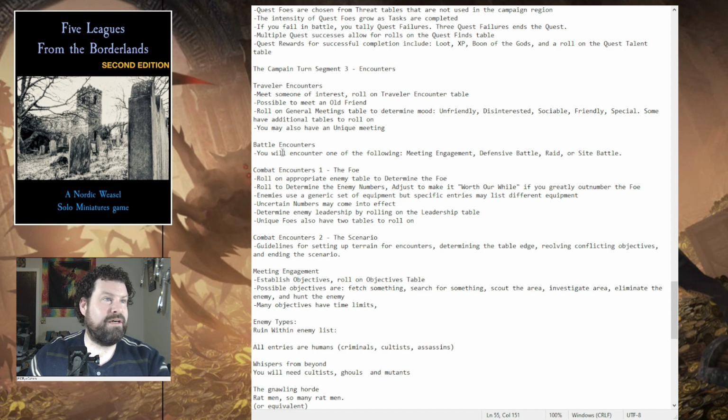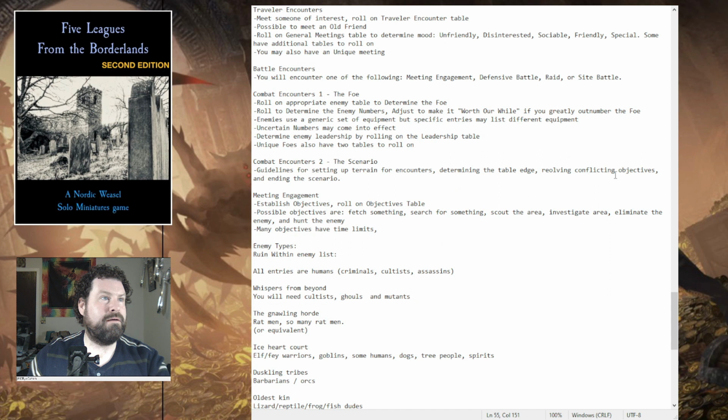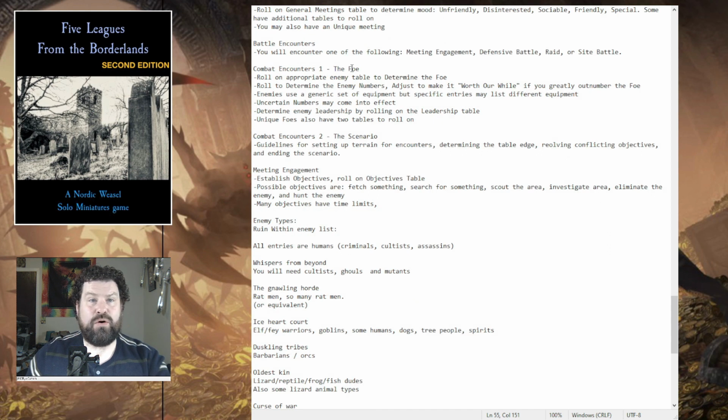Battle encounters. You will encounter one of the following: meeting engagement, defensive battle, raid, or sight battle. Combat encounters 1: the foe. Roll on the appropriate enemy table to determine the foe. Roll to determine enemy hunters. Adjust to make it worth your while if you are greatly outnumbering the foe. So, variable difficulties there. Always good.